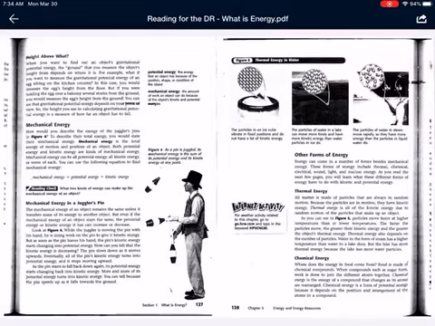Thermal energy. All matter is made of particles that are always in random motion. Because the particles are in motion, they have kinetic energy. Thermal energy is all of the kinetic energy due to random motion of the particles that make up an object. As you can see in Figure 5, particles move faster at higher temperatures than at lower temperatures. The faster the particles move, the greater their kinetic energy, and the greater the object's thermal energy.